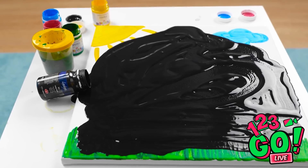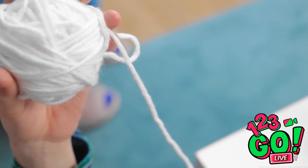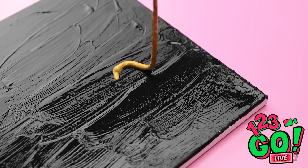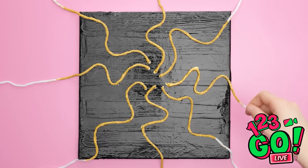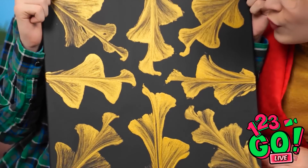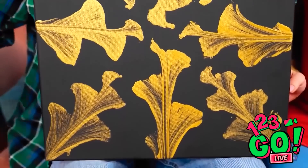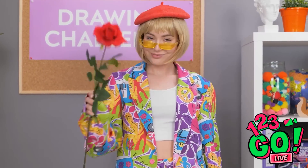Grandma! Look what your yarn did! Wait! The yarn? The yarn! Of course! It's already in the paint, after all. I'm gonna do this! The black paint is on the canvas. And now for some gold-painted yarn. I've draped it across the canvas, and I'll do some more over here. All around the entire piece. I'll need to tape down the unpainted yarn ends. Time to pull up the canvas! The yarn's coming right off! This is an amazing piece of artwork! You're definitely grandma's best artist! It's the best painting I've made!